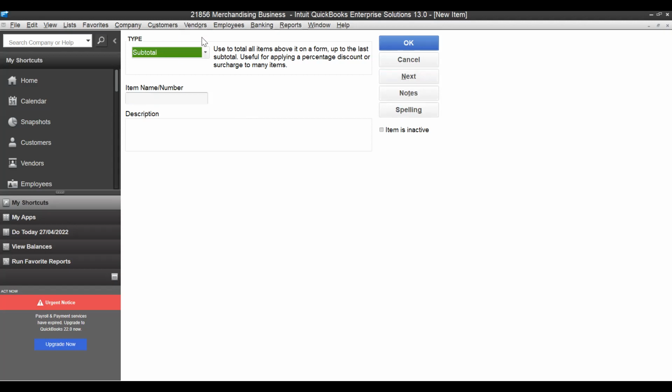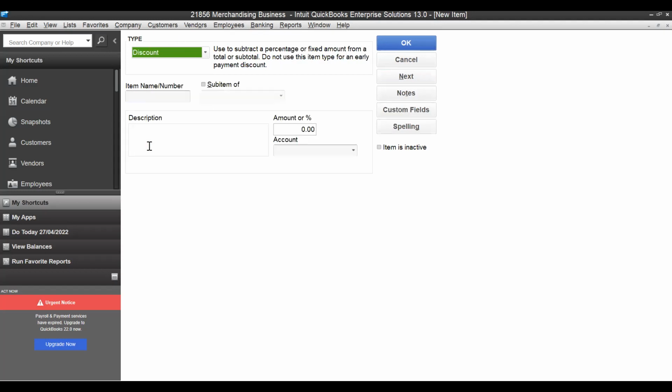Now let us add discount. Okay. So for discount, you use to subtract a percentage or fixed amount from a total or subtotal. So if you have a subtotal, maybe you have to add this one, discount. Basically the name is also discount.